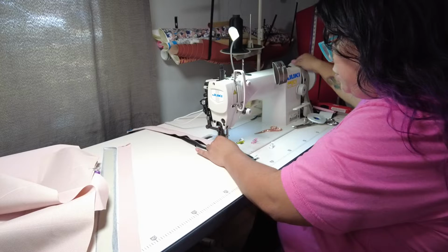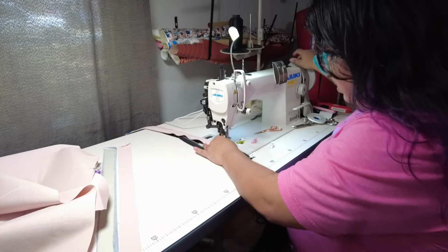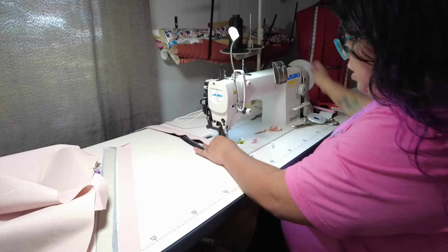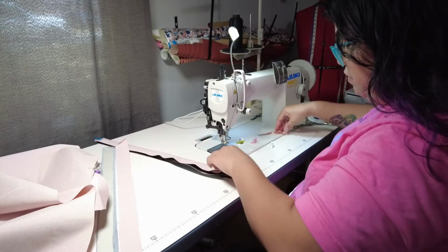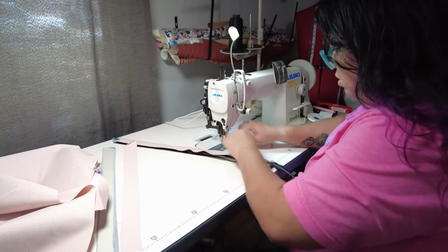You just want to slow down before the end and manually crank it and then back stitch, because you don't want to pass that part. My thread is black, so it'd be all right, but if you have a different color thread, you don't want that peeking out at you.